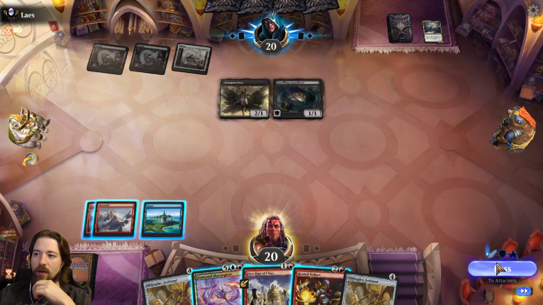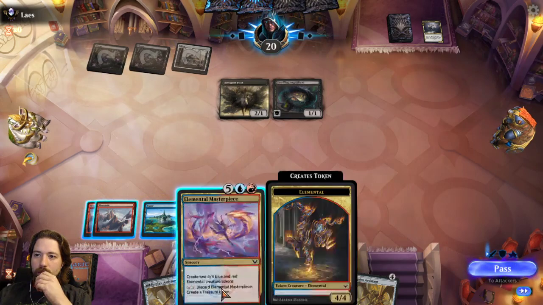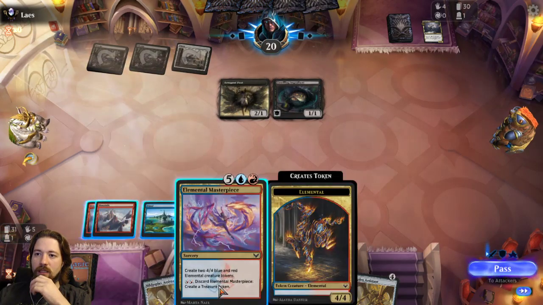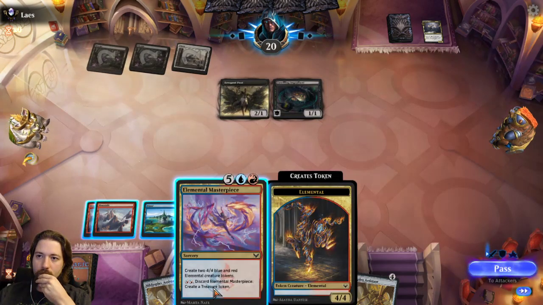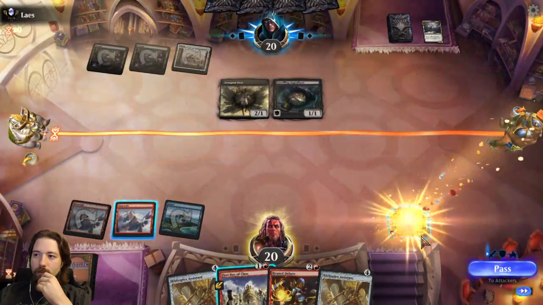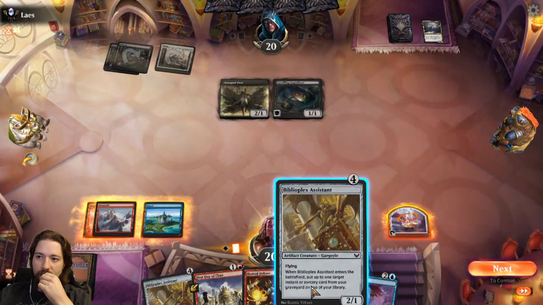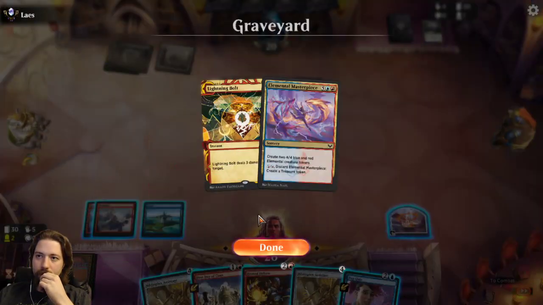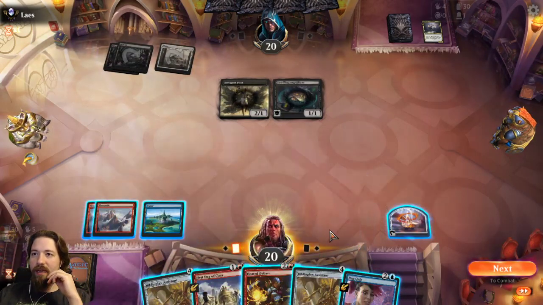Do I want to Heated Debate? No, I think I just want to First Day of Class and get myself cards. Or I can discard this to get myself the treasure for Biblioplex Assistant. Yeah, this is not a fight where that late game is going to matter. I think I just play Biblioplex to put a Lightning Bolt back on my deck.